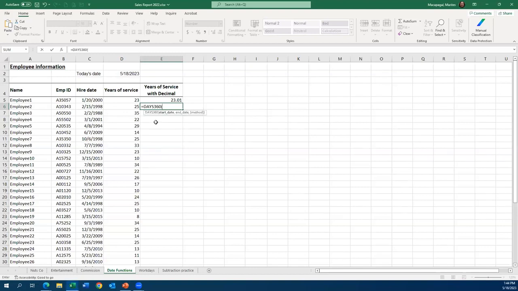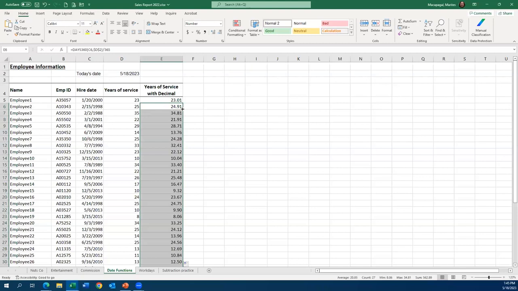Again, you're going to get your date, which is basically this date, comma, and today's date, the ending date, and make sure it is absolute so you can copy it later on, divided by 365 to give you the precise or exact amount, 24.91. If I double click, that will do the function for the rest.